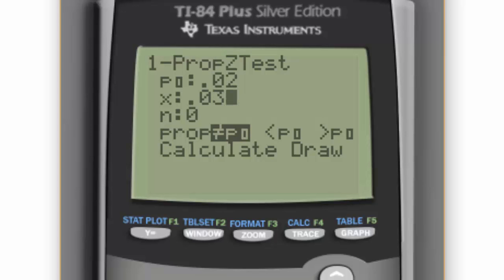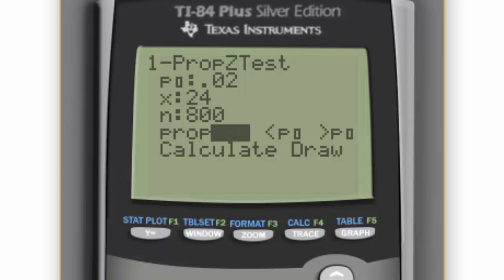There's a few ways to enter that in. If in our problem it had told us 3% were bad, we would have to enter it in the following way. You'll notice that was 24. In our problem, it actually stated 24 were bad. I did this by solving p hat times n. p hat was the sample proportion of 0.03 that we saw earlier. If this confuses you, go back and check how x is calculated. x is calculated by doing p hat times n, because p hat is x over n. Next, let's go ahead and enter in n, which is 800.